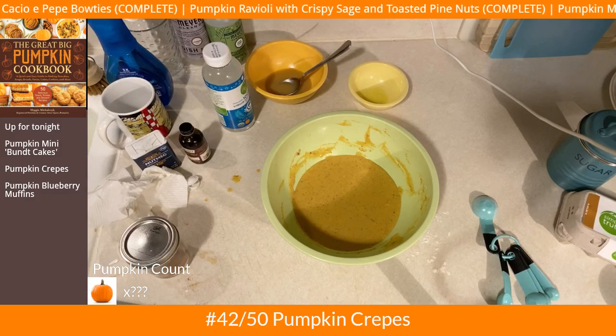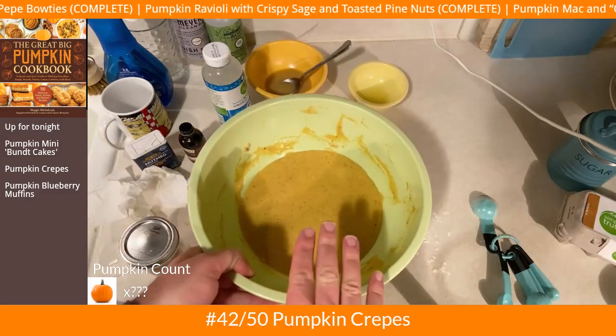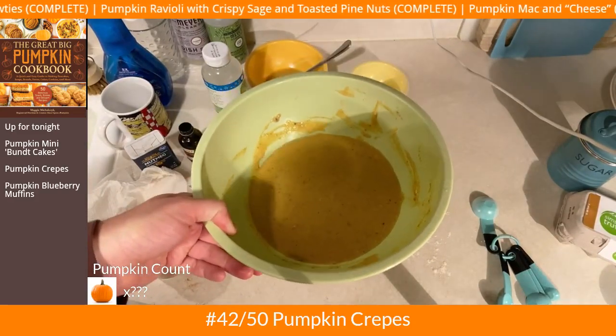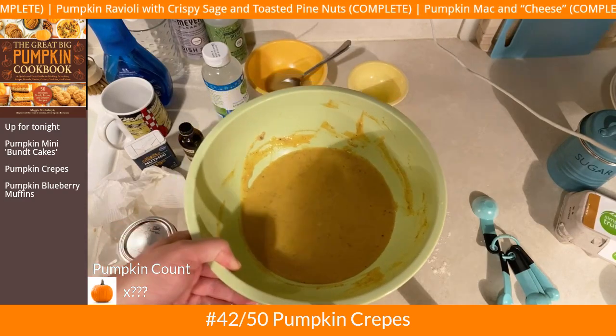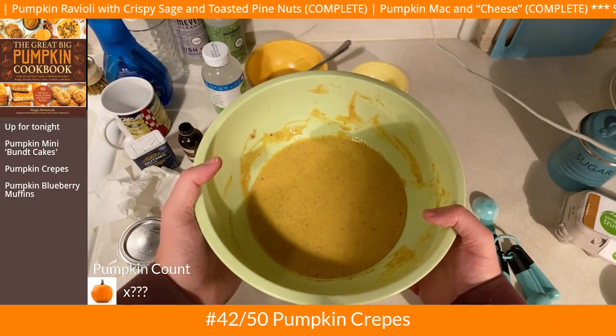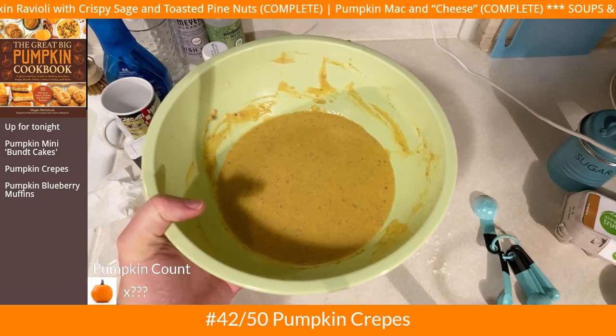Okay. So this is going to go into the fridge for about 30 minutes. So I'm going to save the crepes for last, which should be fun to see them all come together. I'm going to stick this in the fridge and then pull out the muffins because they should be cool so I can start putting the frosting on them.